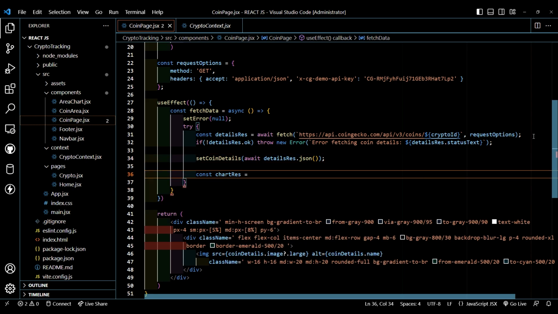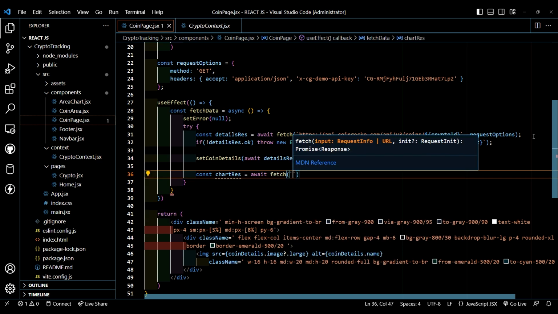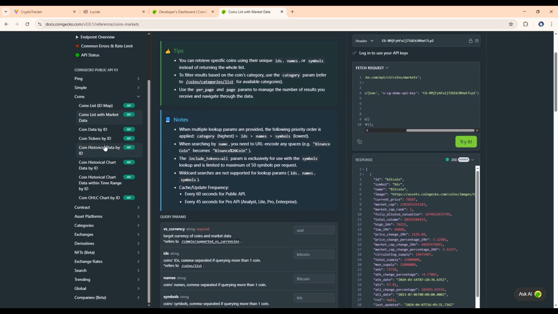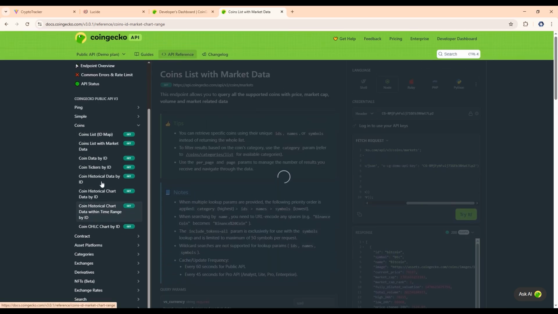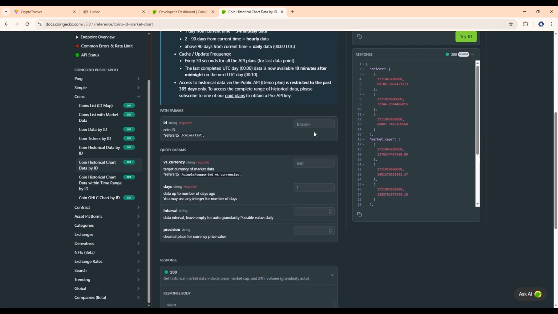chartRes is equal to await fetch. Then let's give a backtick. Let's go to this and let's go to coin historical chart data by ID. Here let's give vs_currency to USD. Days will be 10.